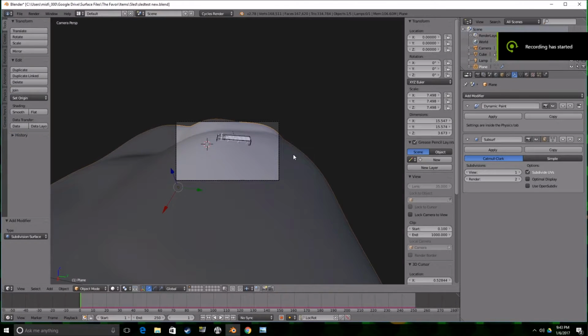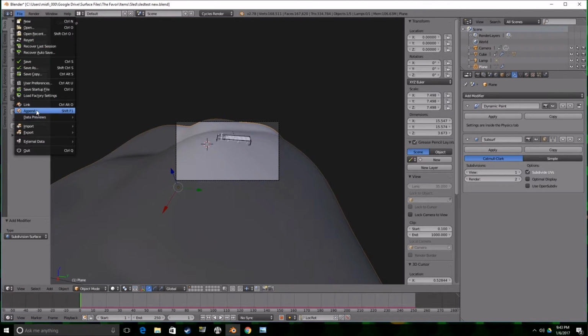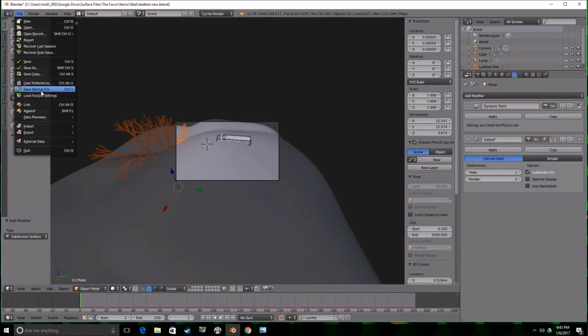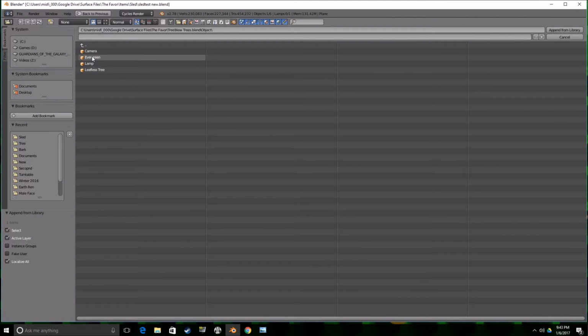And we are back. I apologize for that. I did not save the files we worked on earlier in a place where I could access them anywhere. I work on 5 computers during the day. So I went ahead and recreated our original scene and made our simulation again. So now we're going to append our trees into the scene that we created earlier. We did new trees, object, we have the leafless tree, and we're going to append in the evergreen.